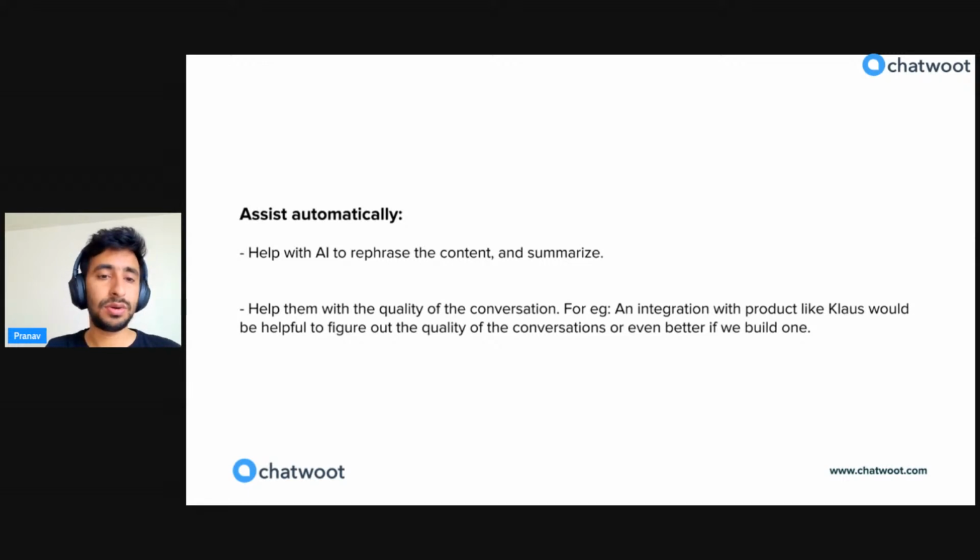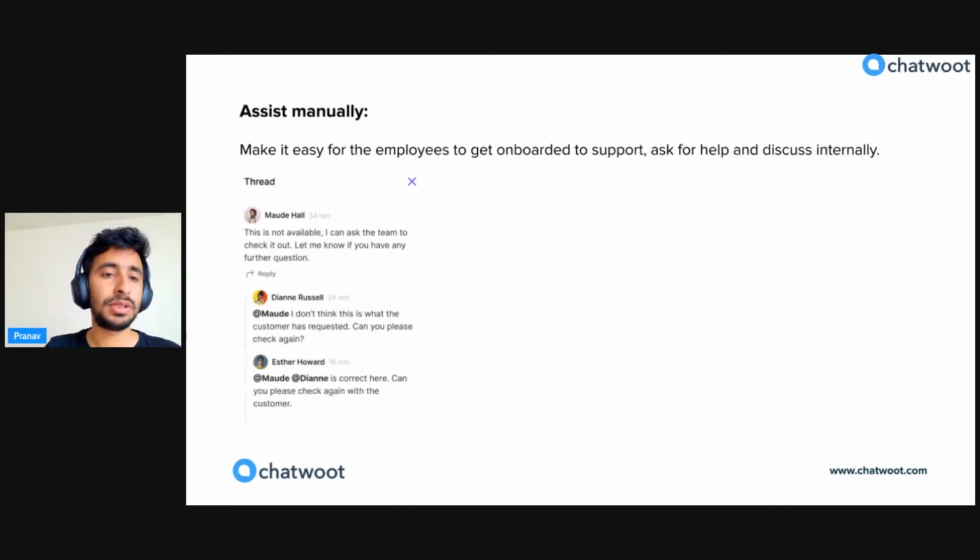we are trying to figure out how to improve the quality. Essentially, we started with an integration with a product like Close to help figure out the quality of conversations. It includes a couple of things: the tone of the conversation, the response rates and so on. There are 4 or 5 parameters which we look at to see whether that conversation has been great, or whether there is something which can be improved, and probably provide feedback for the people.